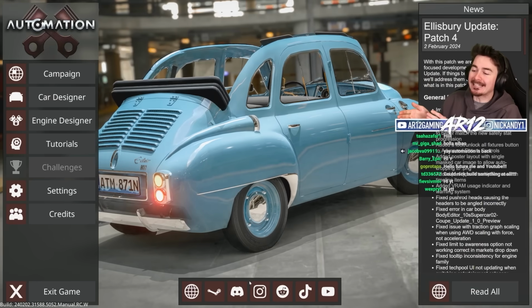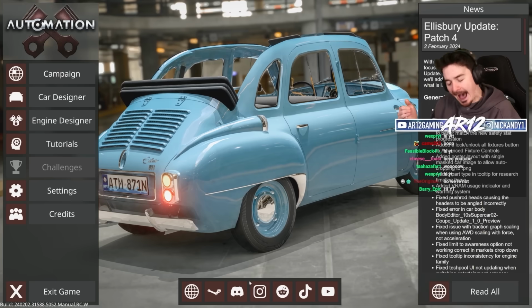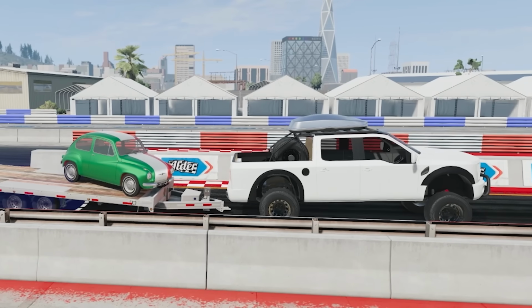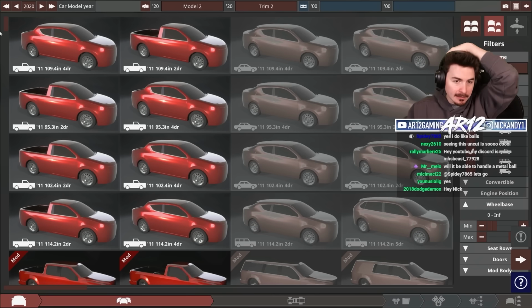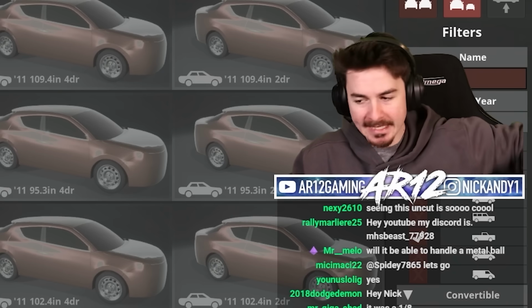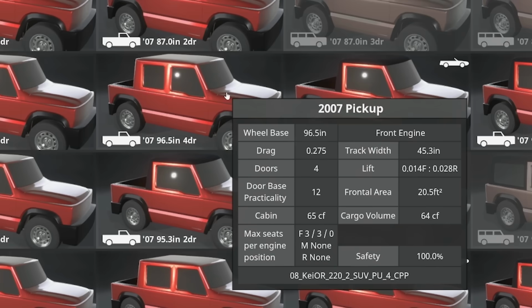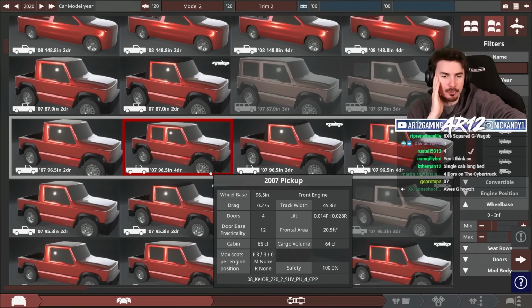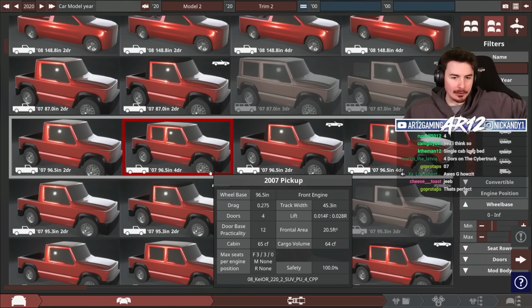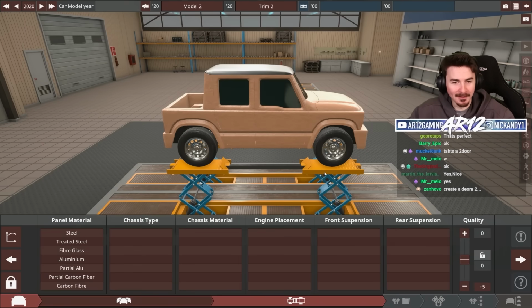And then we're gonna take it into BeamNG Drive to see how fast it can do a quarter mile, and of course, how well it can tow something. We need to pick what style of truck we want. Obviously, the Cybertruck is, well, a truck. We need to make a truck ourselves. The Cybertruck has four doors, right? Why don't I go with something like this? Four door. It's got a cool, wide body look to it. I think that could be a very good base. Let's start with that.